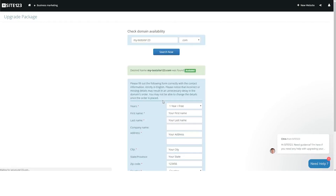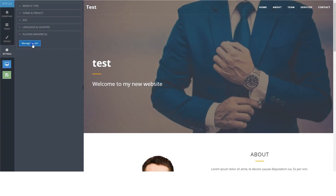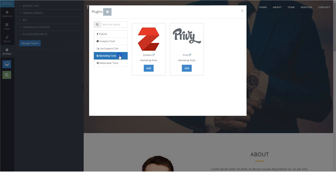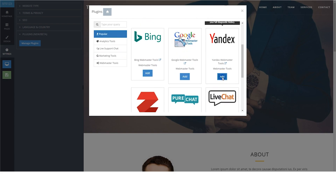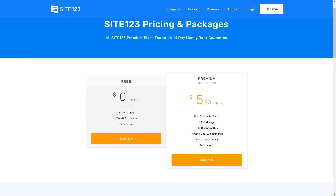If you invest just a small amount of money, the cheapest plan removes all that branding and gives you a unique domain name. E-commerce features are also available on any of the paid plans, which is a fantastic feature. On that cheapest plan you also get access to the app market for site analytics, marketing automations like email campaigns and social media integration, and tons of other tools. There's also a built-in newsletter tool that lets you send up to 100 mailing list messages per month, and you'll get 10 gigs of storage — a big upgrade from the 500 megabytes on the free plan.